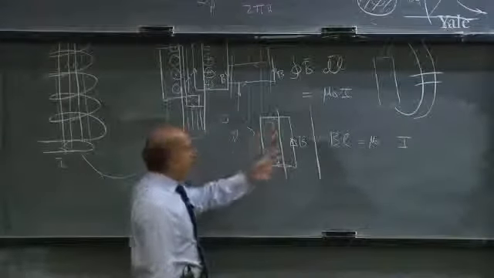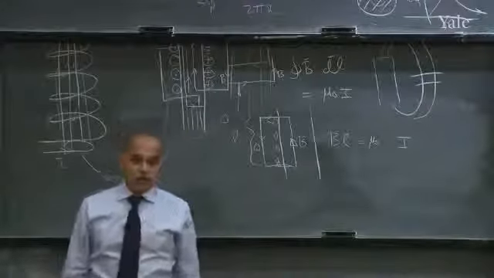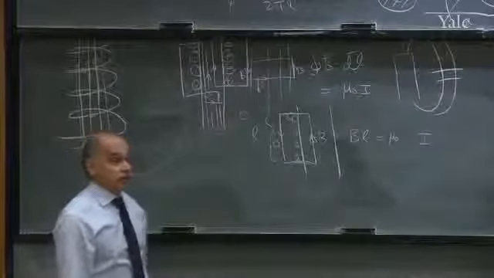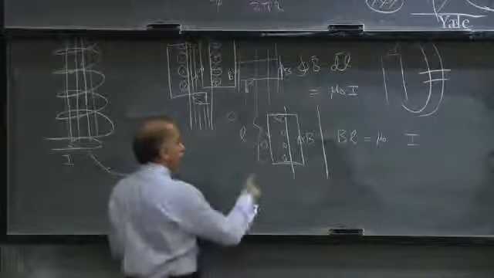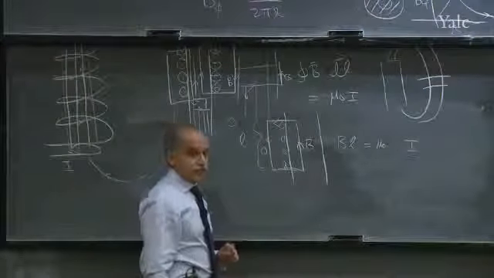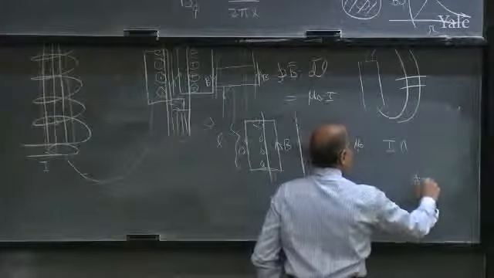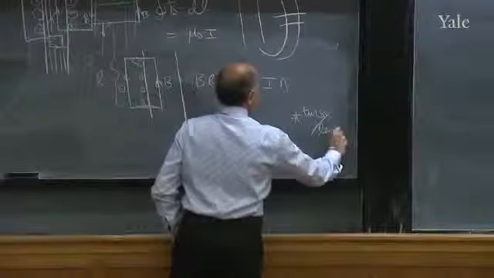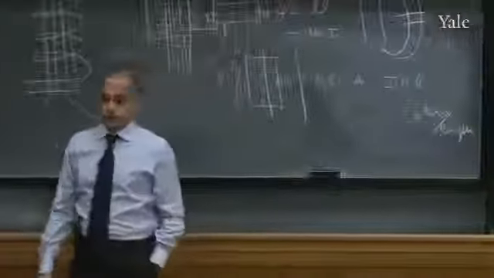The fact that these guys all belong to a big solenoid and they're wrapping around is irrelevant. All that matters for the Ampere's loop is how many amps are coming at me or going away from me. So the fact that they are all part of one gigantic loop is irrelevant. So you've got to count the number of turns that got trapped in this length L. So we use the symbol small n, which is the number of turns per unit length. Then it's going to be the number of turns per unit length times L.